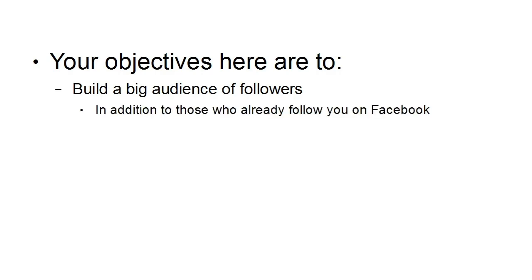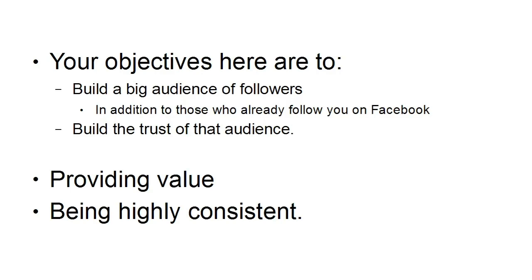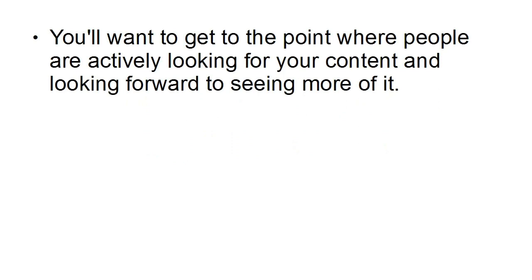So when it comes to using Facebook Live for marketing purposes, your objectives are to, first of all, build a big audience of followers. And this is going to be in addition to those who already follow you on Facebook. And you want to build the trust of that audience. And the ways that you do that are by providing value and by being highly consistent. And really, this isn't much of a surprise. This is just what you would do on any other media. But what you want to do with Facebook Live is get to the point where people are actively looking for your content and they're looking forward to seeing more of it.